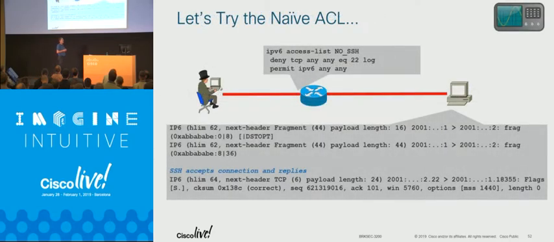Now, if I am using a naive access control list on the router, so Scapy on the left and SSH over here, where I deny port 22 but permit the rest, this guy will receive the 2 fragments, will do a defragmentation, and reply with the SYN plus ACK. Yeah, SYN plus ACK here.